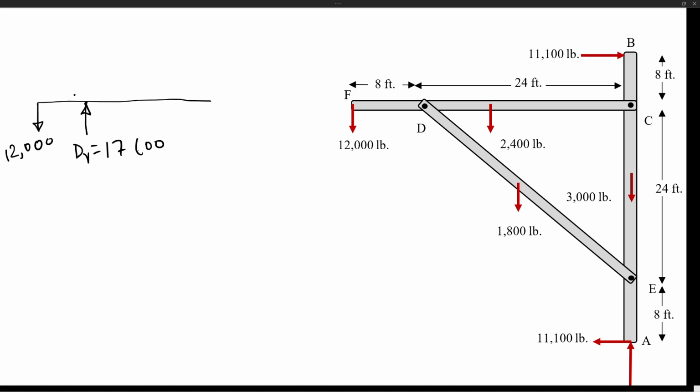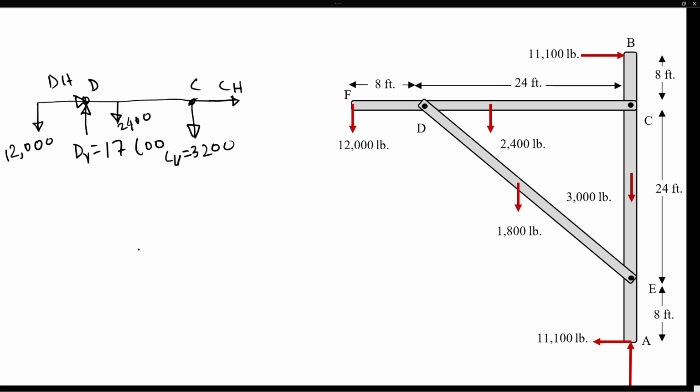We still don't know DH, so we'll just leave it there as it is. We'll have the C. We found it actually downward instead of the upward direction, so I'm going to draw it like that. So that is our CV, the vertical component at C, is downward, and we still don't know CH, so we'll just leave things like this. And also we have the 2400 pounds boom weight. So now we have all the appropriate directions for forces at both C and D.